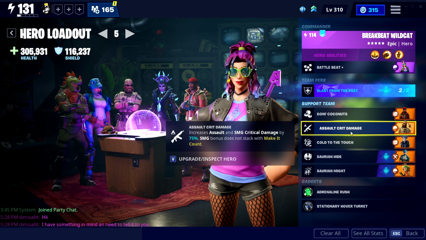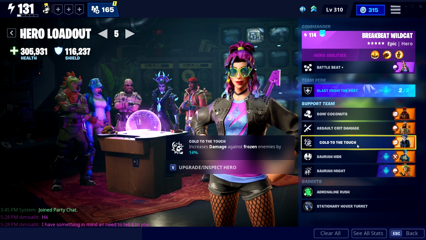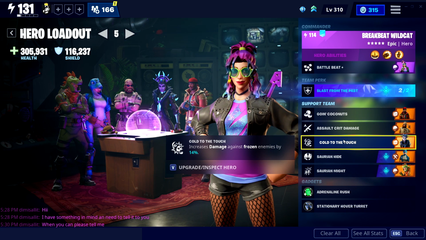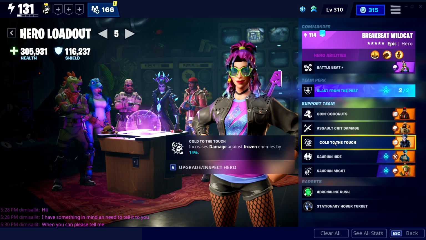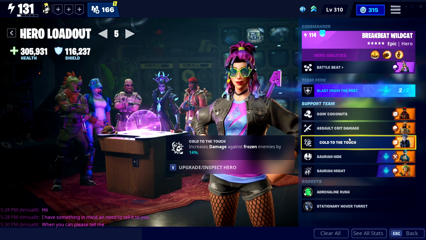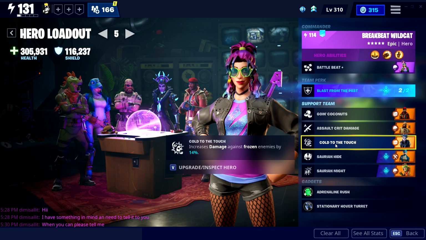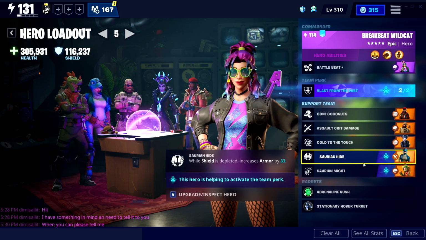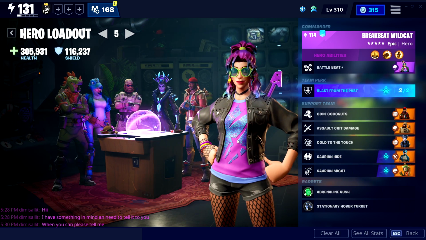Coconuts to heal myself. Crit damage for the assault rifles. Ice Queen is a bit bugged, so you have this buff going on all the time. However, even if she's not bugged, when you freeze, you're gonna be doing extra damage to the husks. I know it's not the best option, but I heard so many people tell me that Ice Queen is really bugged right now. So if you use her on whatever build, you can get this 14% damage all the time. You don't have to freeze anything. So that's why I'm using her over here. And at the end, the 2 health heroes to get the buff, armor, and damage. With that out of the way, let's hop in game.